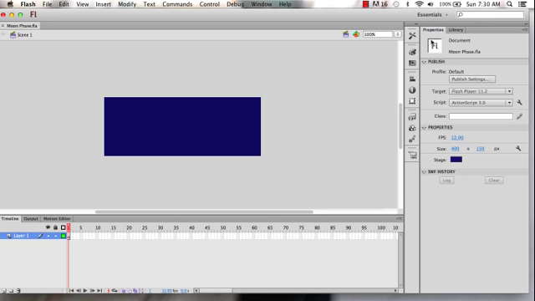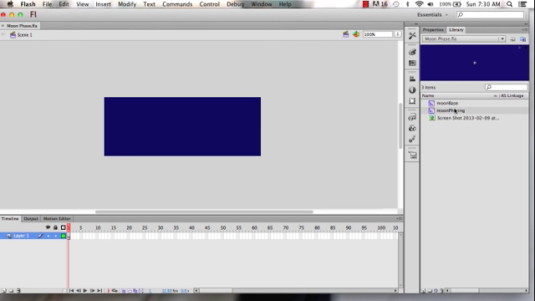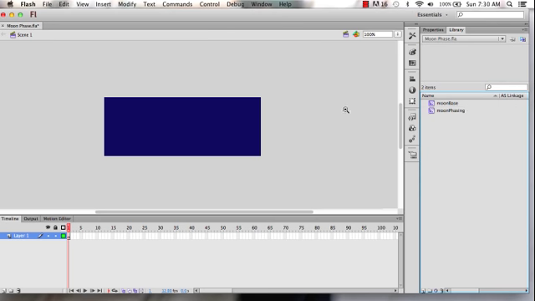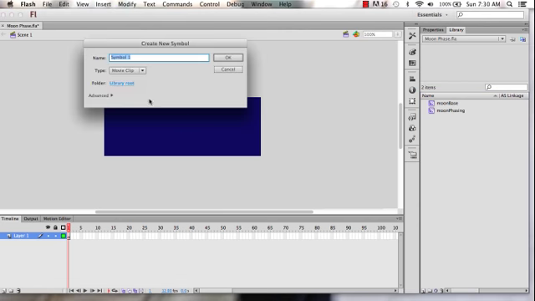And we're going to insert, let's click open our library so you can see we have our moon base, our moon phasing. We have our screenshot that was our moon before. We can click on that and just delete that. We don't need it. We can insert a new symbol, a movie clip, and we'll call that moon phase text, TXT, and we'll click OK.